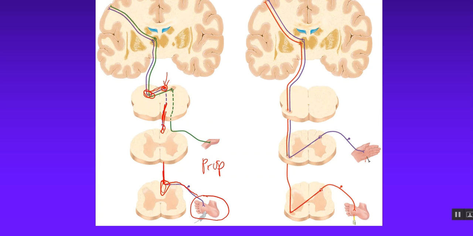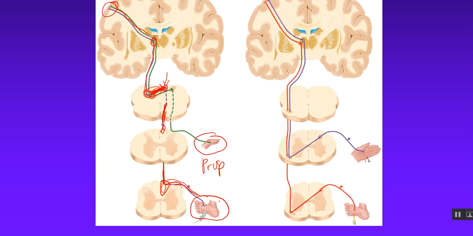It crosses over in the medial lemniscus, goes up to the thalamus, because you've got to talk to the thalamus before you finally talk to the cortex. Okay. This pathway has 3 neurons: a first order, second order, and third order neuron. These cross, so it's the opposite side, and the proprioception crosses in the medulla, or in the brainstem region.